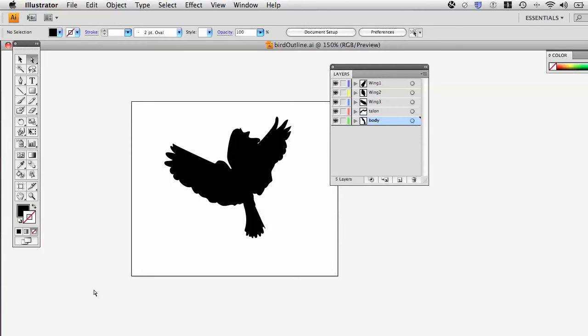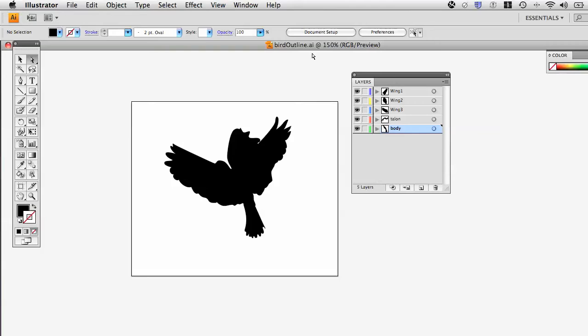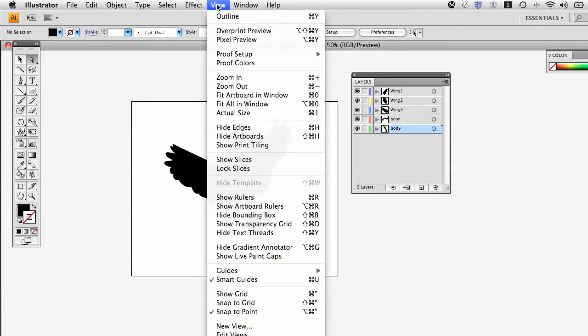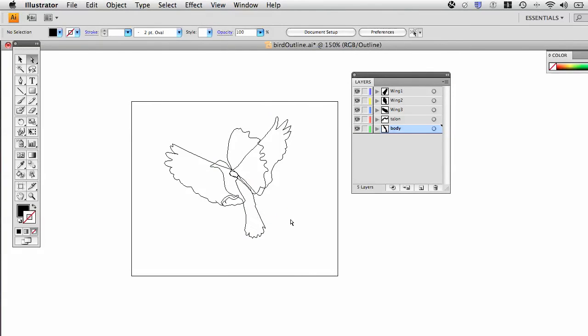Now I'm in Illustrator. Now I've opened up the bird outline file, and I suggest you do so just so you can see how it's constructed. Much like our Photoshop file, I've got each element that I want to animate. This flapping bird, I've got all three of its wings, its body, and its foot here. It's hard to see because it's set up as a silhouette. In Illustrator, if you want to see the outlines, you can go up to View, Outline, and it'll show you all the different shapes. So I want to import those into Flash so I can animate the changes on those wings so it looks like the bird is flapping.